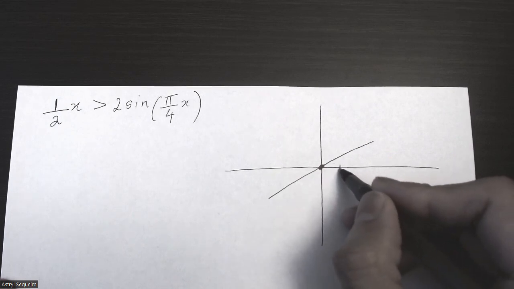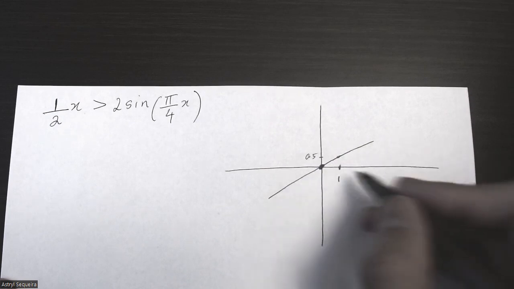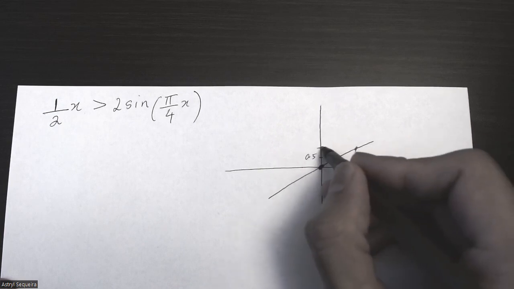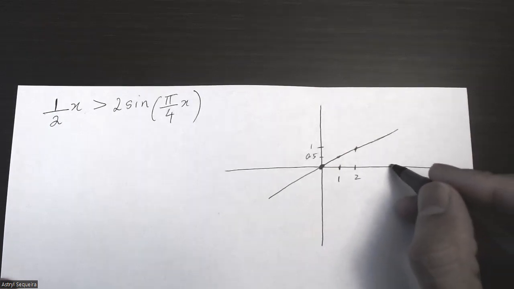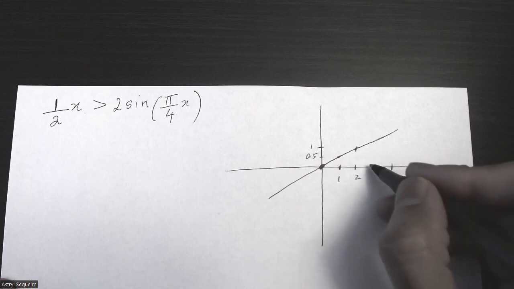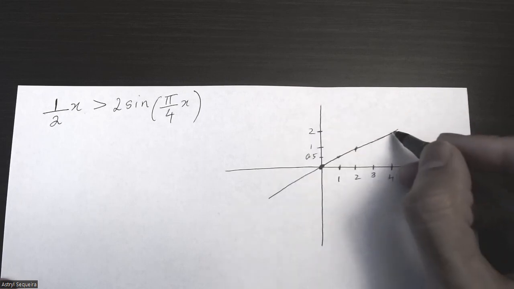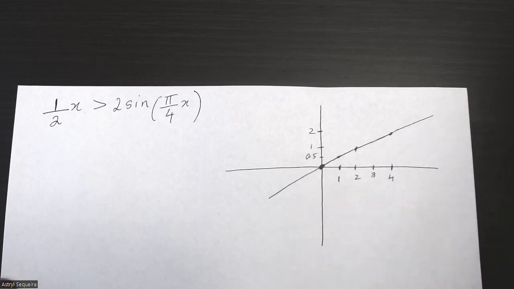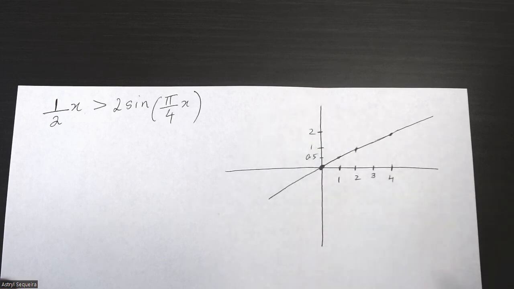So for example, over here, when x is 1, y is 0.5. When x is 2, the point here has a y value of 1. I skip 3, but 3 is just 1.5. 4 will have a height of 2, and so on and so forth. 6 will have a height of 3. Basically, we just have a slope of 1 over 2, and the same values will repeat on the negative side over here, so exact same points with negative values.